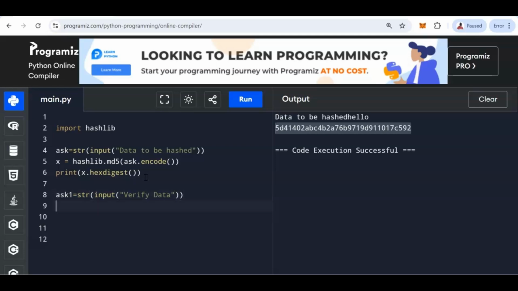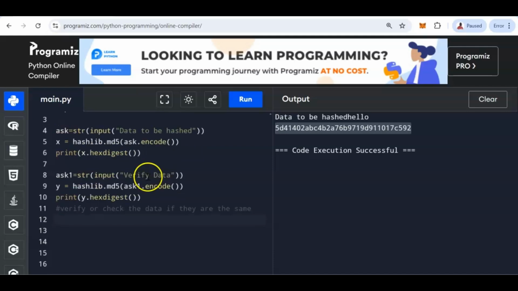After that, we just copy it here, Control C and Control V, and then you change this variable to Y. You can write your own variable. So we need to put here ask1, and then we need to reprint the string. Now what will happen is, because we have already this data, we need to verify it. Let's say we put the verification, verify or check the data if they are the same. This is very simple.